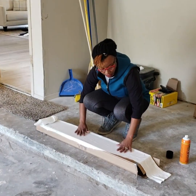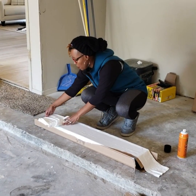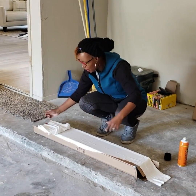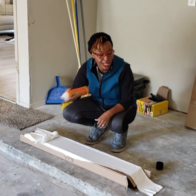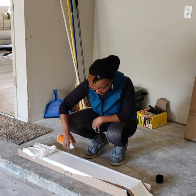Second layer. The first layer is already glued down to the cardboard box, and what we did is we put a little clamp on the other side here. That way, once I spray it, I can just pull it really tight, and that way all the wrinkles are out. Here we go. Take this and spray.